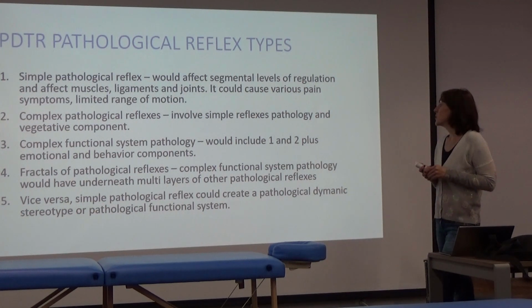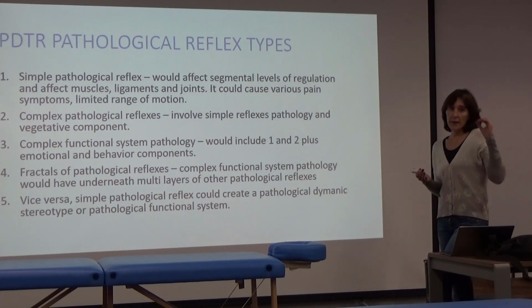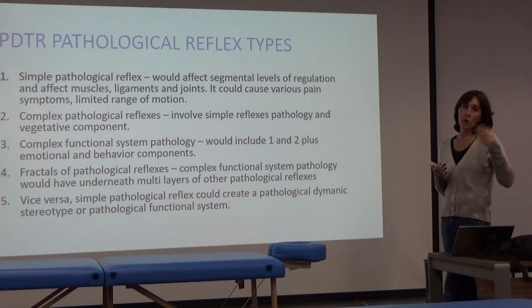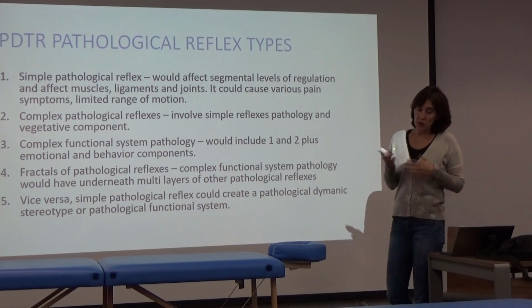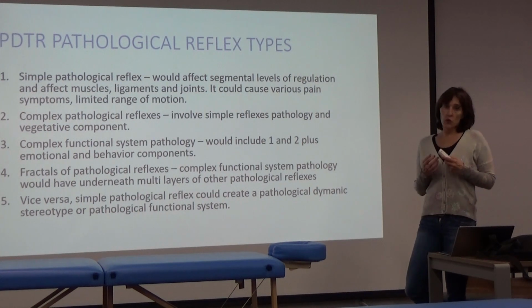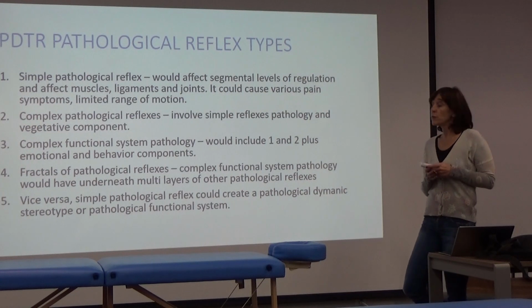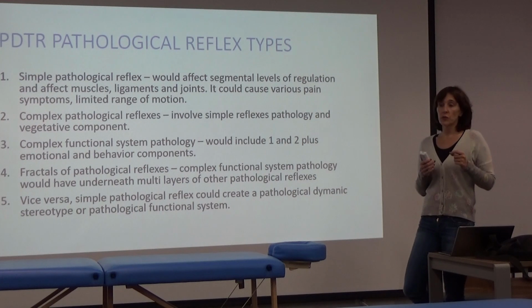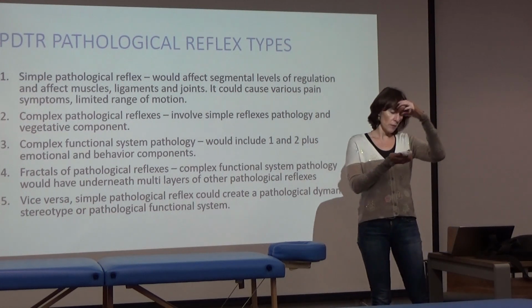Fractal of altered reflexes is a complex functional system which is multi-layered. It's compensation over compensation, because the duration of excessive stimulus can last for ages. And we are very strong. Our nervous system can compensate for years. And that's why we have fractals and layers of dysfunctions, which are like a Russian doll, where we have small dolls and a bigger doll, matryoshka.